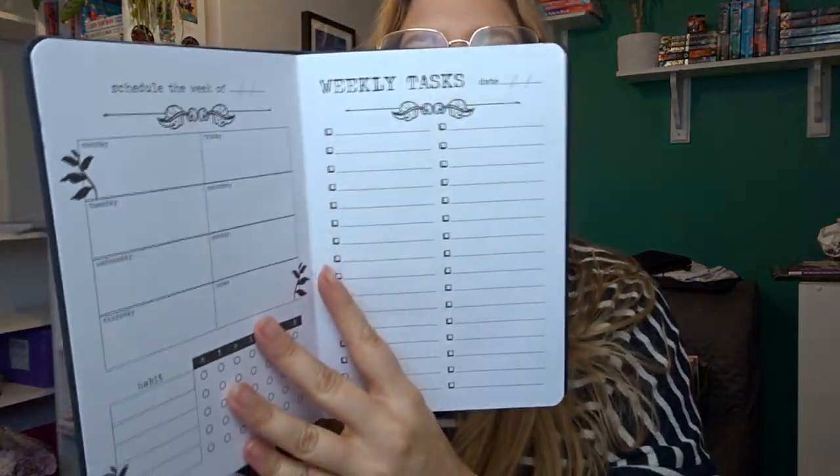Take out that. This is a notebook, I don't know if you can see, it's got an embossed moth design on there. What are you from? You're not from anything. Scales and Wings task journal. So you've got weekly tasks. Oh, it is literally just that the whole time. So weekly tasks and to-do lists, and then there's notes at the back. I like that. So it's got schedules, habit tracker, and then to-do list. I really like that. That is something that I can and will use.